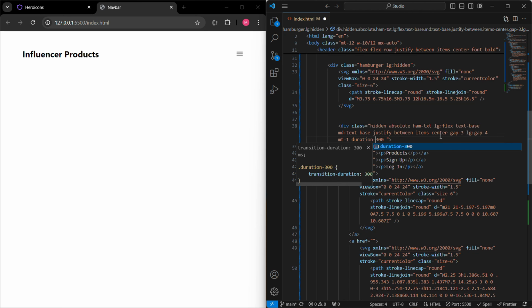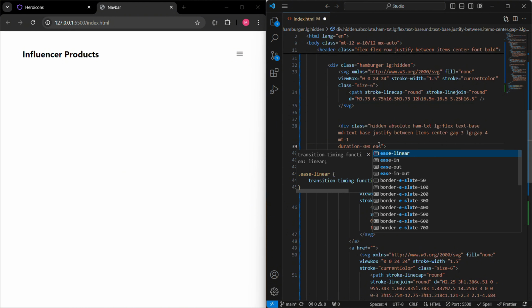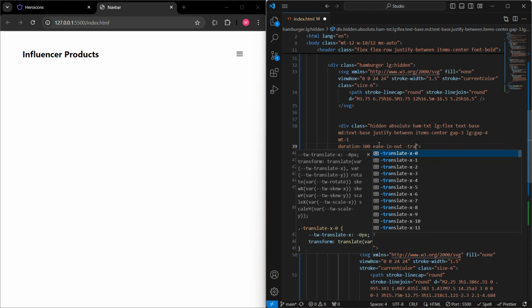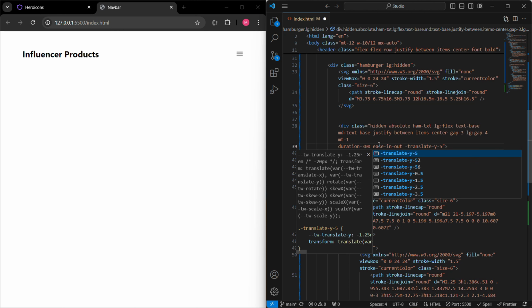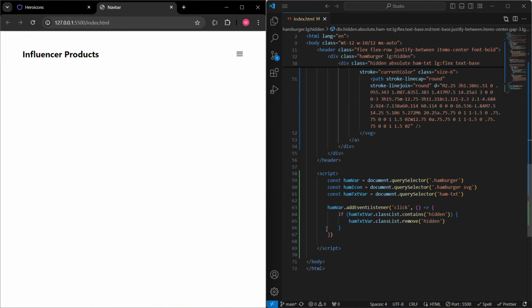Let's separate these classes, and we're going to add some ease in and out, negative translate y, and translate y, and we're going to add it 5. Last thing, we're going to add the opacity 0, and we're going to add an else here, and we will check if it is not present there, we're going to add it.